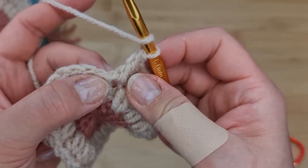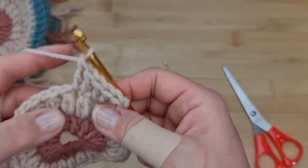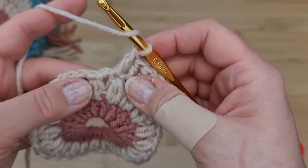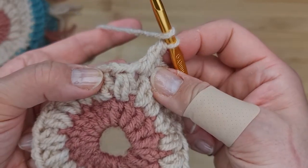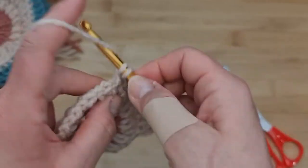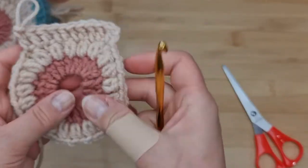Double crochet on top of this next puff. Okay, double crochet into the chain space. Double crochet on top of the next puff here. And double crochet into the next chain space. Yarn over and do the same again, double crochet onto the top of the next puff, and then double crochet into this chain space. And repeat that all the way through until you get to the other side. And I'm just going to do this last one here so you can see how it looks. So there you go, it's starting to take form.